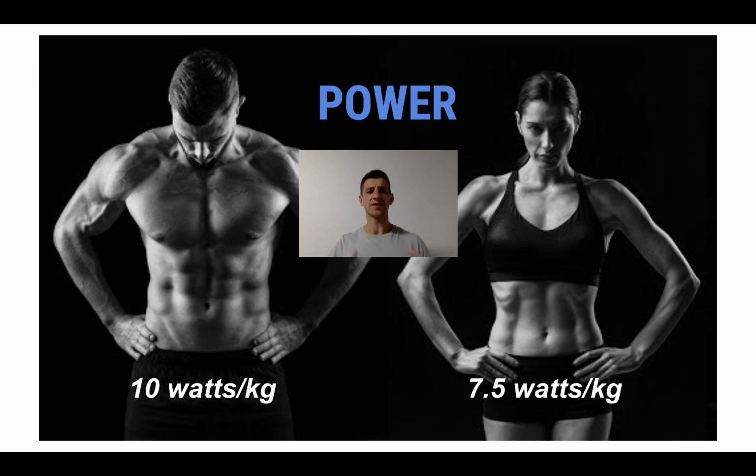So let's quickly take a look at the first marker that defines the 10x body. Now, power is perhaps the single most important, accurate, and precise way for us to measure the quality of our exercise. Okay? Why? Power is the variable that most closely correlates with the outcomes that matter to us most. I'm going to repeat that. Power, and specifically your power to weight ratio, is the metric that most closely correlates with the outcomes that actually matter to us.